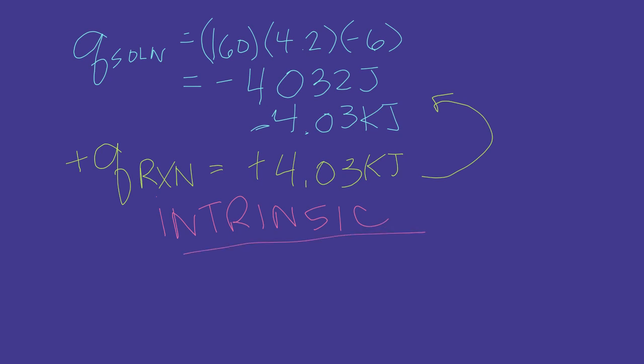We need to make it into an intrinsic property, which means we need to turn this into a proportion. So we don't want this just to be kilojoules for this specific example. We want to turn it into kilojoules per mole. But in this case, we have moles of two things. And so it's a little harder than the last one, not much harder, but you basically need to figure out which one is your limiting reagent, because that limits how much reaction can take place. So we need to do some limiting reagent calculations, which we're very good at. And there's no equilibrium here, so it makes it really easy.